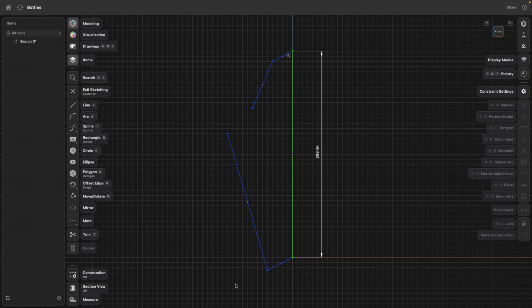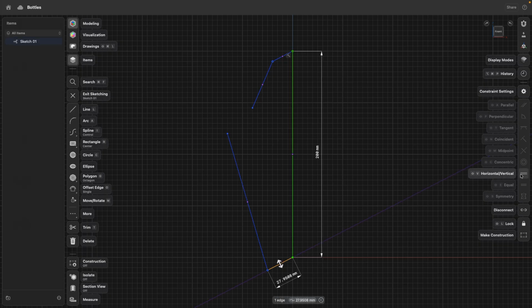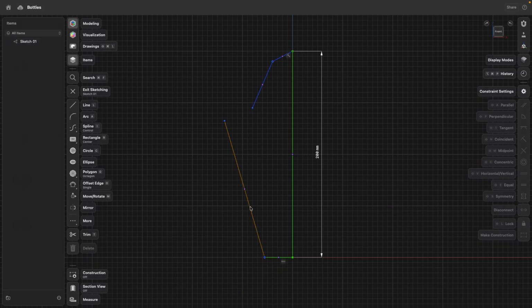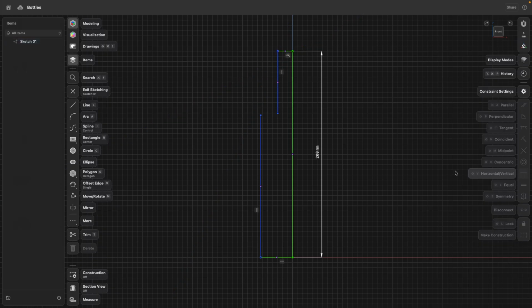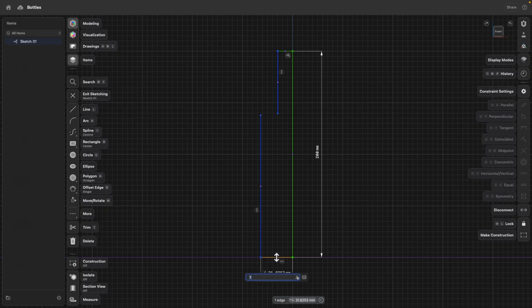To make the sketch more stable and not deform unexpectedly, and also give dimensions, we can then use constraints. So this line should be horizontal. I give this a horizontal constraint. This line should be vertical, so a vertical constraint. I can also select both of these lines and hit horizontal, vertical. This worked out. Then let's add dimensions.